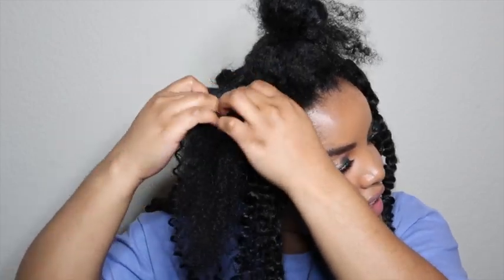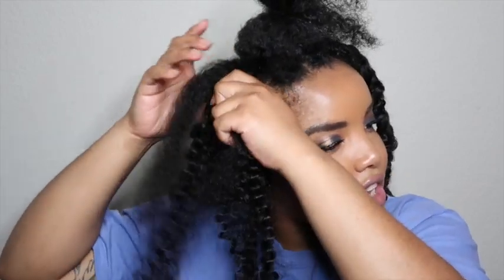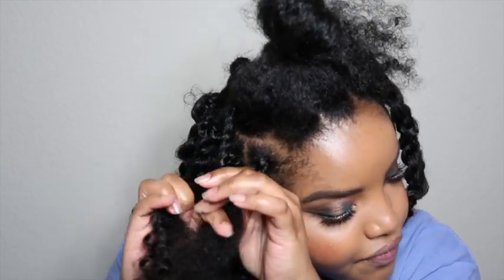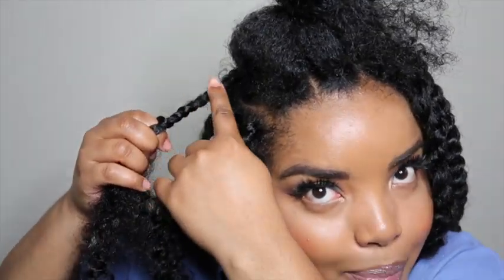So then you take your hair, split it in two, and make sure it's in two. So they say braid tight, but I don't think you should be twisting so tight. You just want to twist enough to where it feels good and looks good. So let me show you what I mean by that. I'm not pulling this super tight, but I'm making sure it's not loose either. So as you can see, this is the perfect twist. And this is how you can tell it's going to come out good.